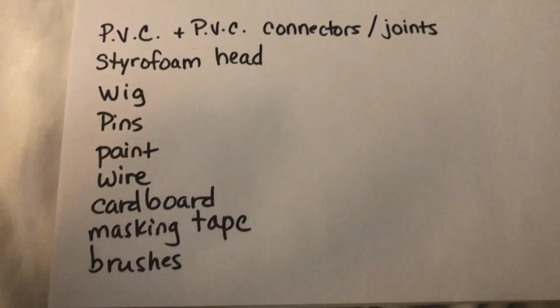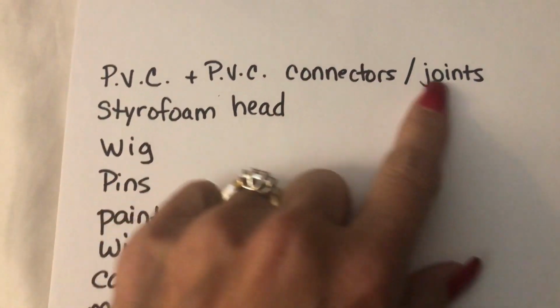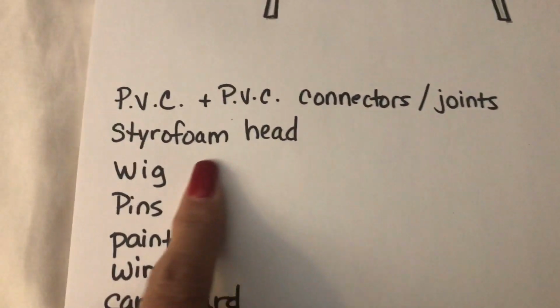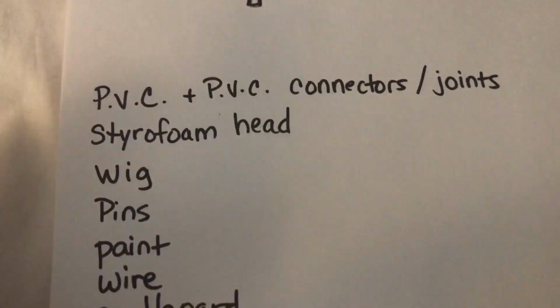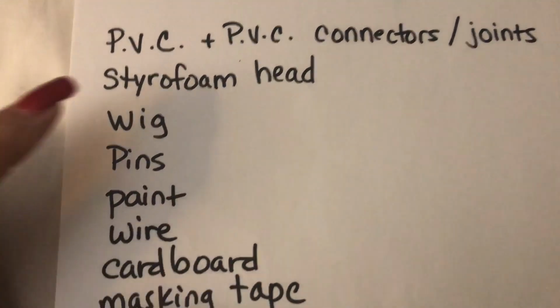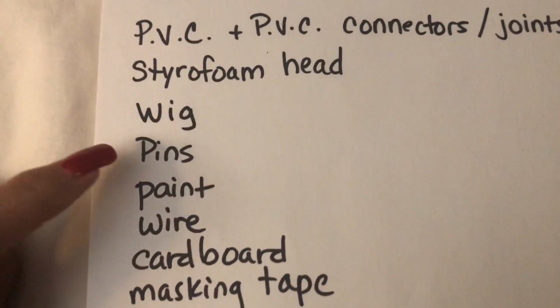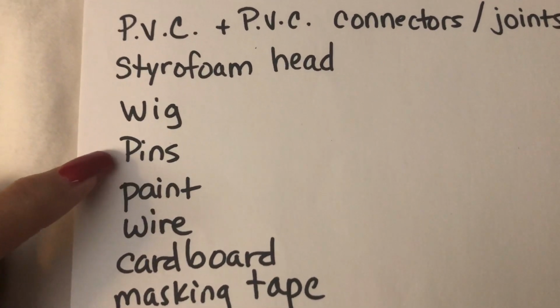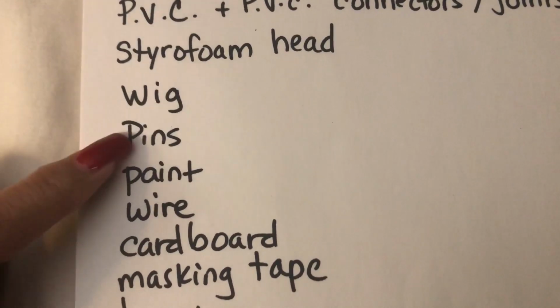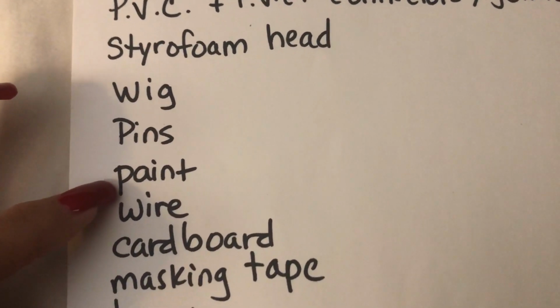All right. Here is your list of supplies that you're going to need. You're going to need PVC and the connectors. I think they call them joints. I call them connectors. I have a color blueprint I made for you to show you the connectors you're going to need. I'll show you that in a second. You're going to need a styrofoam head. You're going to need a wig. I used just regular push pins to secure the wig. You need paint, whites and blacks, if you're going to paint the face.